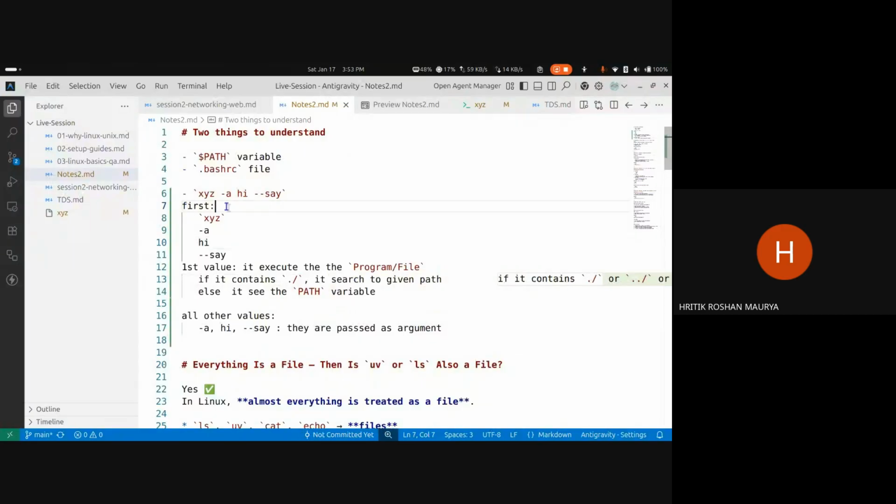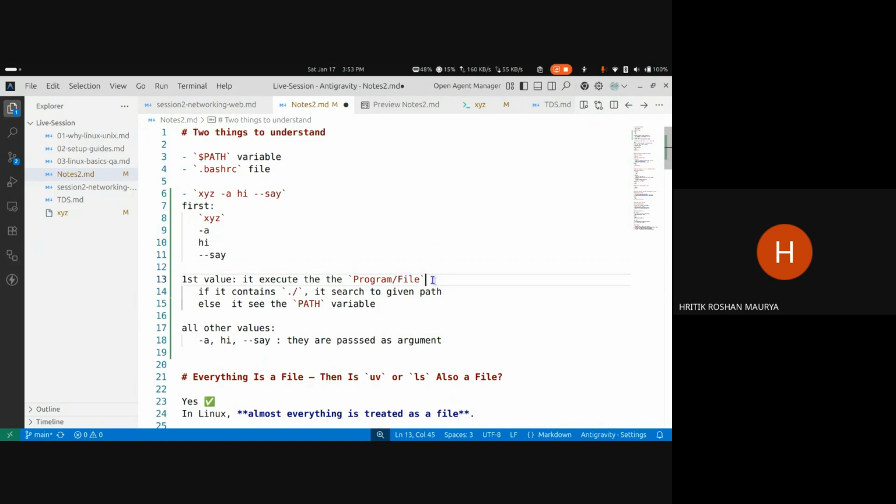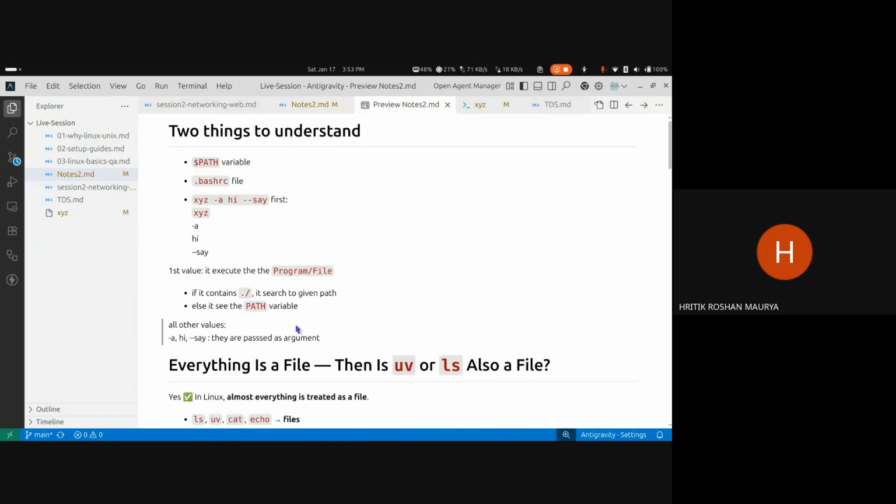Why not visible well? Okay. Now it must be visible well. Yeah, I think this is enough.